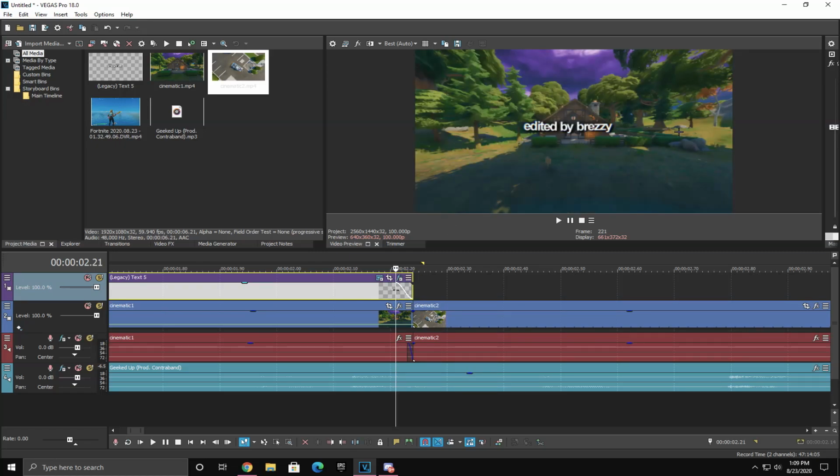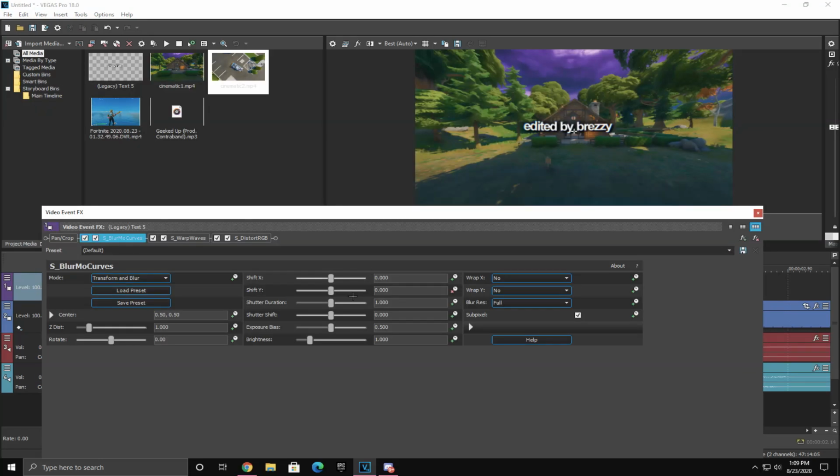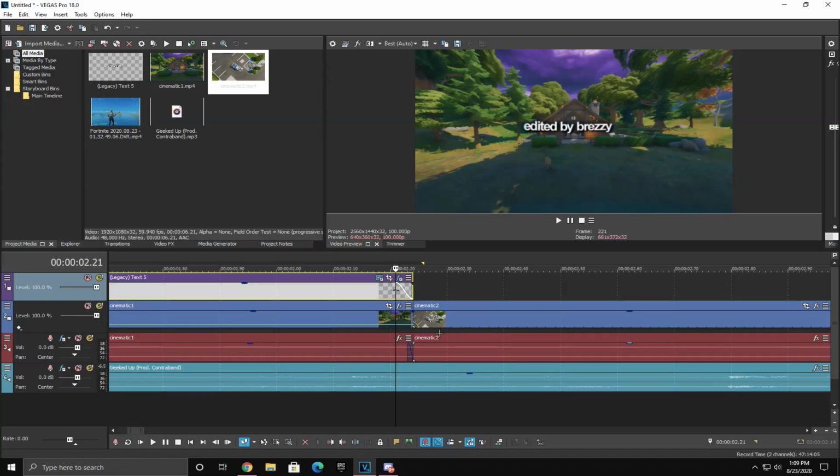Normally in my videos, I would make it go up, and that's optional. Like with blur mo curves, you can adjust the Y at the very end to go upwards. But it all depends on what you want to do. I'm probably not going to do it in this demonstration because I already taught you guys how to do it. You can just use it by going the opposite way.